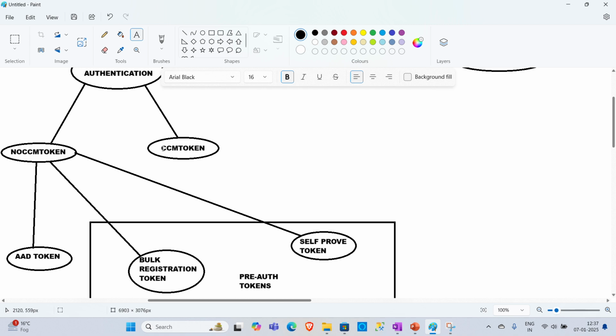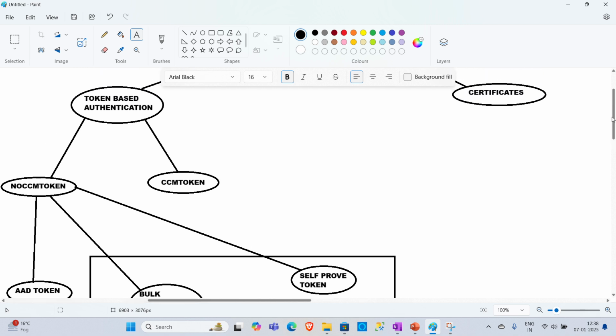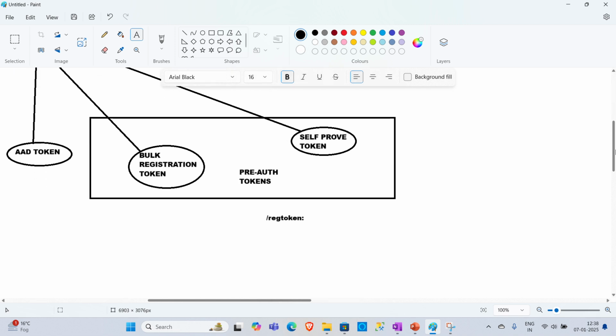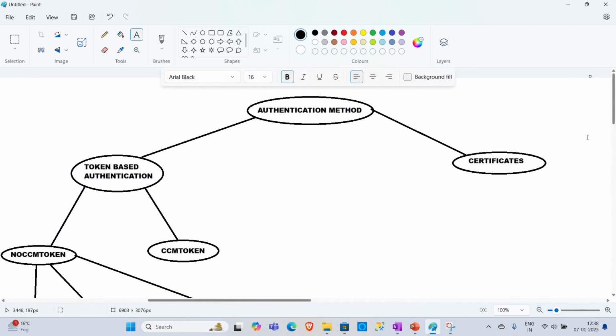So the end goal is to get a CCM token issued to the device, but in order to have it, we need to have either an AD token, a bulk token, or a self-proof token. So this was all about the token-based authentication method within SCCM.